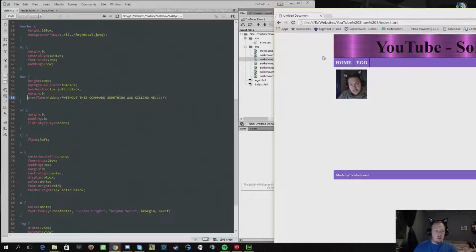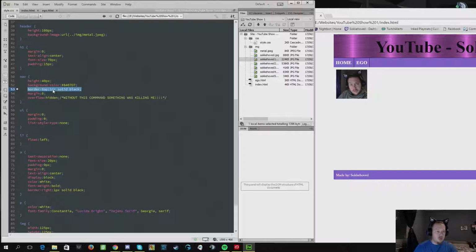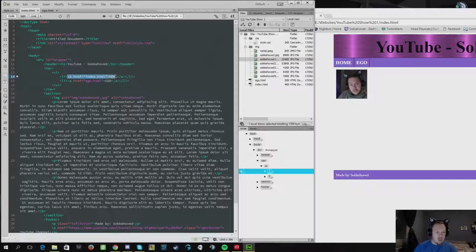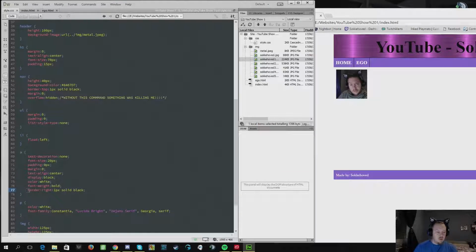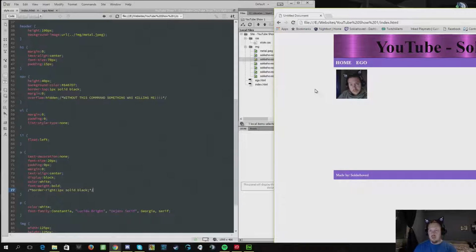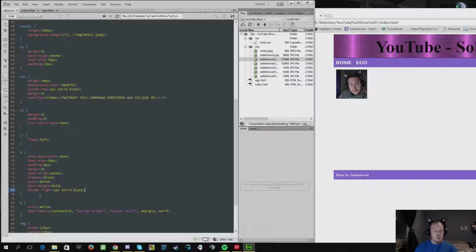And I just made this border here up in the top. That one I needed to make in the navigation itself. So navigation got a border in the top of 1 pixel wide solid black. That's this one up here. If I didn't have this border to the right of every one of these things that are these ones in here, the A refers to a link, a link of the web, then it would basically look like this, just the names themselves. So I just really like the borders to say here are the links.